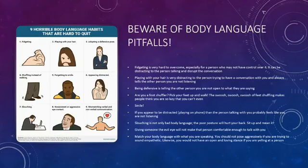And beware of body language pitfalls. Habits are hard to break, and we need to be very cognizant of what those are so we can be aware when we're doing them, and try to discourage our body from doing it as best we can. Do we fidget too much? Do we play with our hair? The defensive pose, shuffling our feet, forgetting the smile, appearing distracted, slouching, nonexistent eye contact where you're staring away, or glowering at the person, or mismatching verbal and nonverbal communication. Those are all pitfalls that body language will betray to other people. So we have to be aware of what our body's doing when we're having a conversation, especially if there's conflict going on.